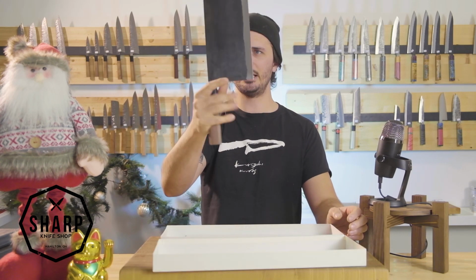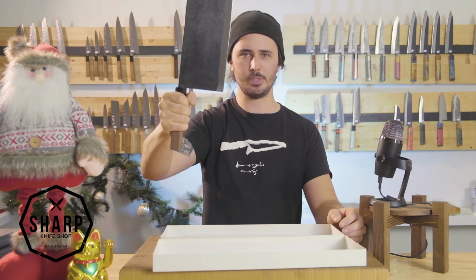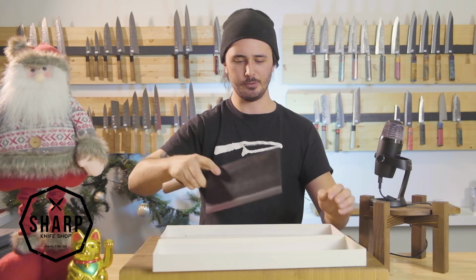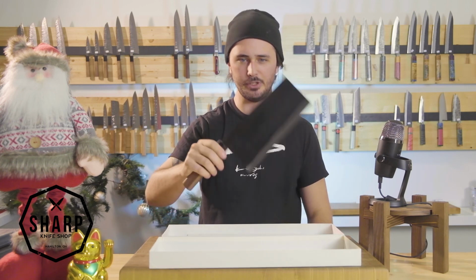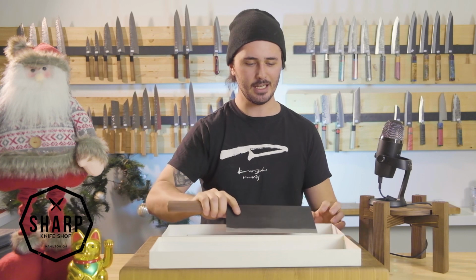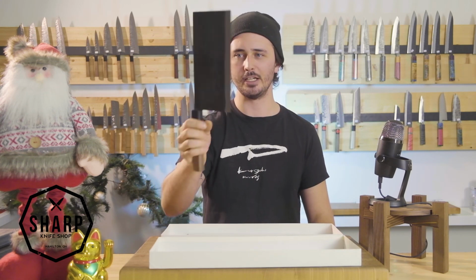Okay, yeah, so this guy is absolutely huge. This is a Chinese style cleaver, so it is not meant to go through bones. It is meant to be used as like a vegetable chopper. If you've ever seen any of those crazy videos of people using cleavers on YouTube before, it's absolutely insane what you can do with one of these guys. Not my first choice for a lot of tasks. But a cool knife. If you've got a big collection already, this would be a great addition, kind of like a little show piece.